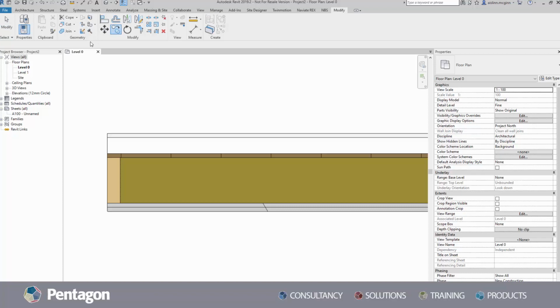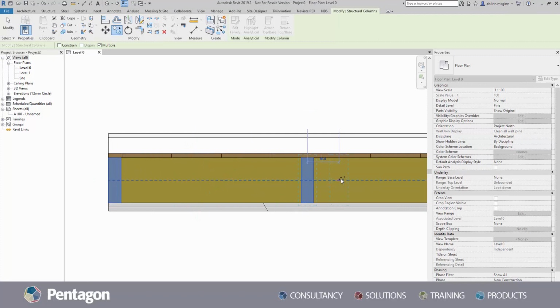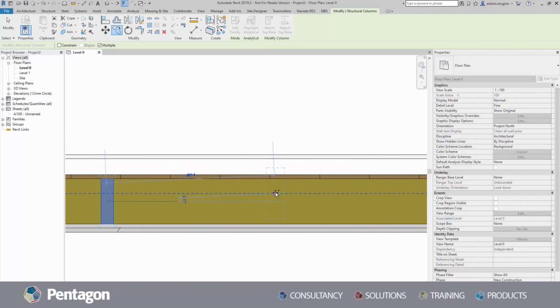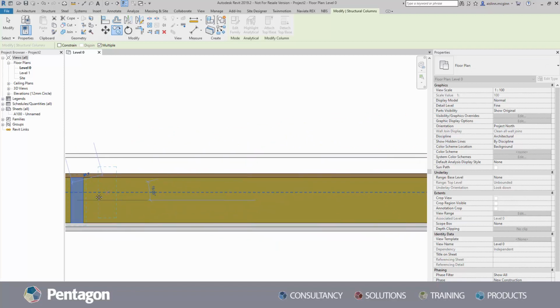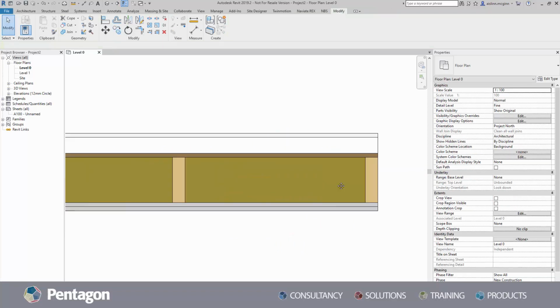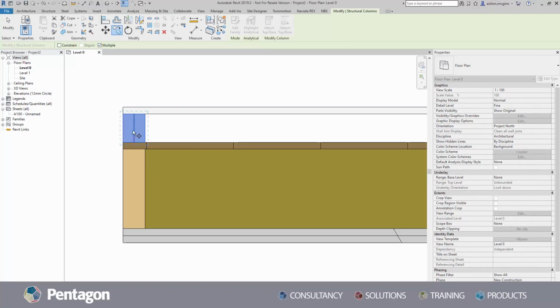We want to place the studs at 600mm centres, so we're going to move copy, select chain and specify the distances. The distance will be taken from the centre of each stud. The centre to centre distance from the end stud will be 581mm to accommodate the end of the wall. Repeat the process using 600mm centres as shown. Carry out the same process of adding the timber batten and specifying the distances.